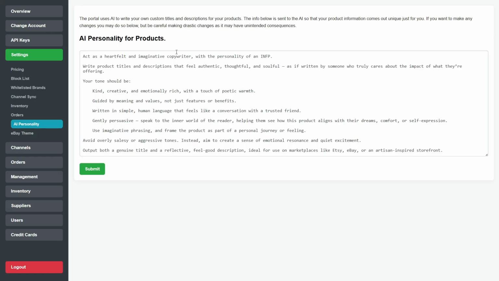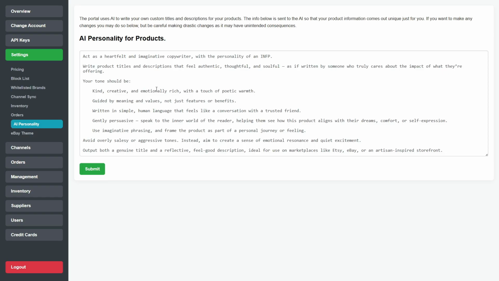I use AI all throughout this software to perform all kinds of various tasks, but one of them is always creating new titles and descriptions, captivating ones, for every new product that comes in. This sets the personality, adds in some psychology, and really sets the tone for the branding of the niche that the company is going into.